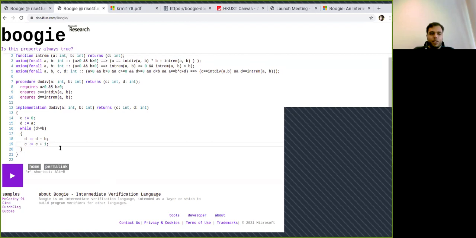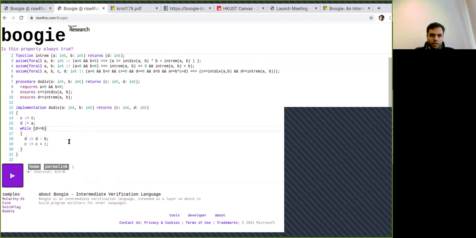So I'm starting with a very large remainder. My remainder is all of A, and at every step, I'm just increasing the quotient by 1 and removing B units from the remainder. So it's also a correct way of doing division, of course.